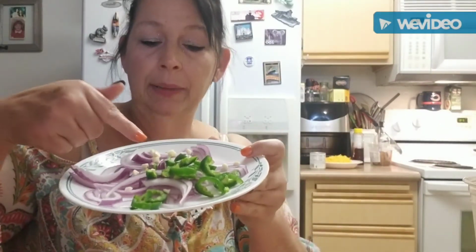My mind's going with it, so you can go different ways. You can do a Reuben pizza, put some Thousand Island on there. You can just build whatever. You can do a Mexican taco pizza. Just get creative with it. You're just laying the base and everything else is bada bing. I'm going easy: cheese, tomato sauce, onions, garlic. I don't know if you can see the garlic. Just cut them up in little pieces, and jalapeno in half. Had I had some olives, I would have put those on there too.